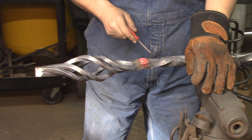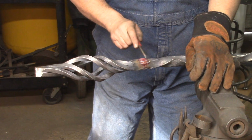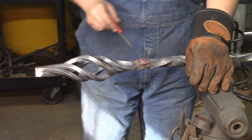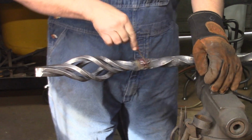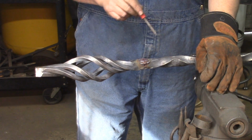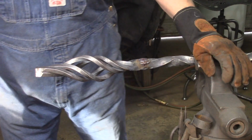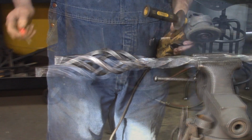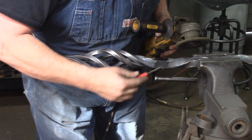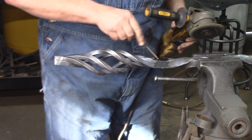So there we have it welded up. We made sure that we had it pumped up all the way around. We made sure we had our corners built up. So when it cools down, we're going to grind that first, and then after we grind it fairly flush, but not quite flush, then we're going to take a flap wheel and we're going to finish it with a flap wheel. So now if you look at it, we've got it ground down and we've got fairly sharp corners on it. We're real happy with it.